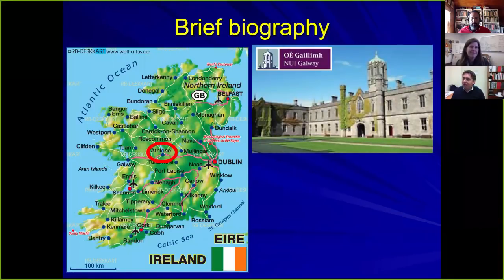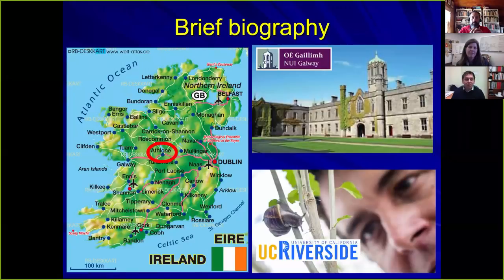I went to university, the National University of Ireland in Galway, where I completed a BSc in environmental science, but also a PhD on insects that feed on slugs and snails. And that's really how I got into the whole world of malacology. And before coming to Oregon State, I was at the University of California, Riverside, where my program was focused almost exclusively on trying to develop novel approaches for managing snails and also slugs in agricultural and horticultural systems. And that type of research is a primary component of my program at OSU.